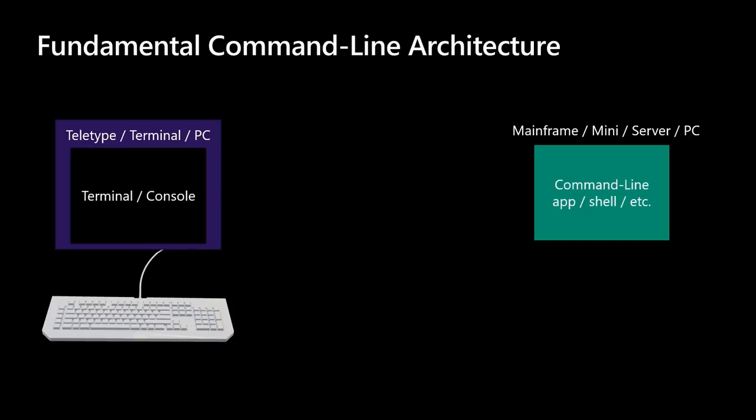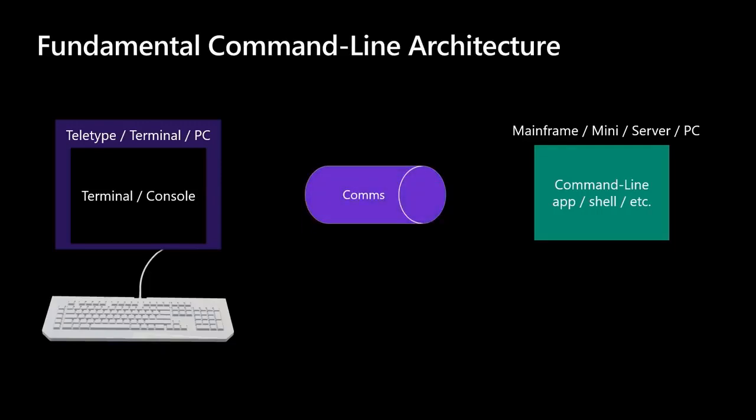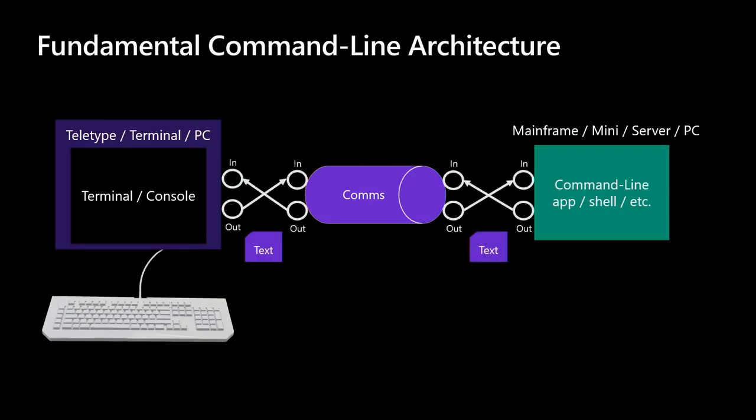So how do they get this data back and forth? Well, it's simple. In the middle, we have some kind of communication goo, some kind of stuff that transports data from one thing to the next. And those things are basically in-out pipes. So we're just passing text back and forth. I pass text to you. I do something with it, and I pass text back to you. I receive the text back, and I draw those characters on the screen, one after the other. That's it. That's as simple as a console is. Why has it taken us this long to build a new one?